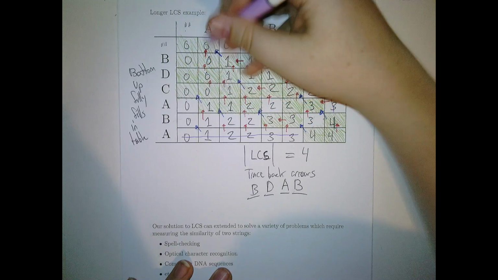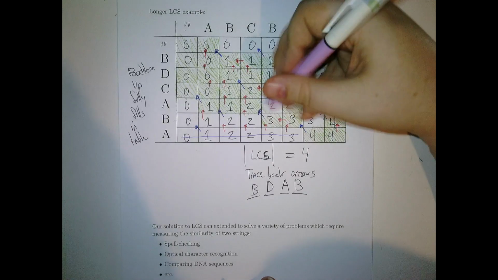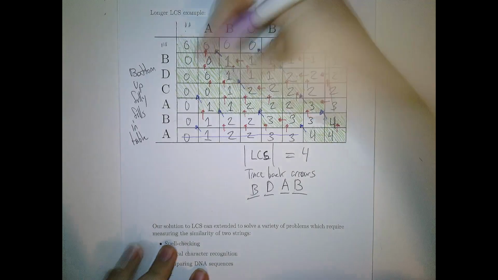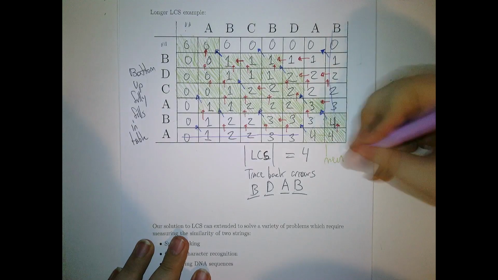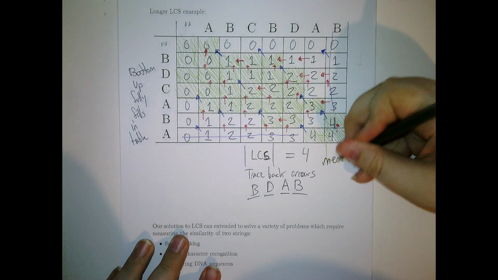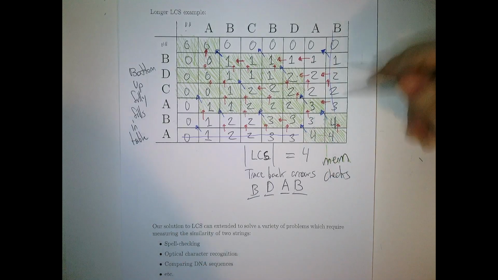Okay, I think I've highlighted, if not all of, at least most of the things the memoization algorithm needs to check. All of these values are ones the algorithm will need to check. Actually, I guess this one will need to check here. Okay. So there you go. These are the ones that memoization checks. So let me write that in a darker color. And you can see it's maybe half the numbers.